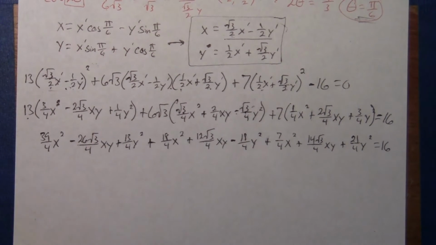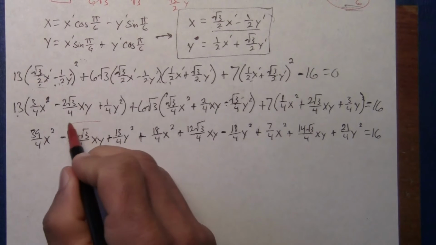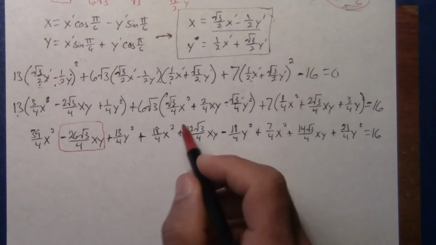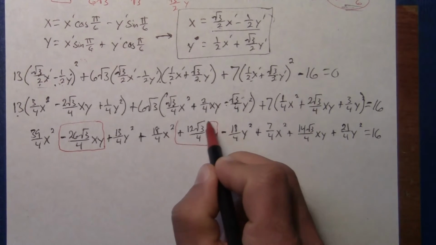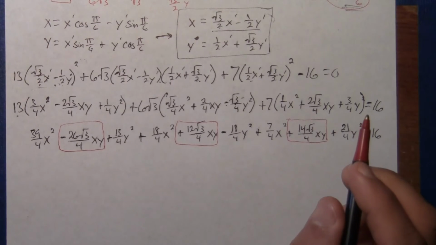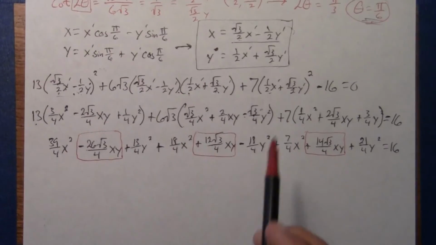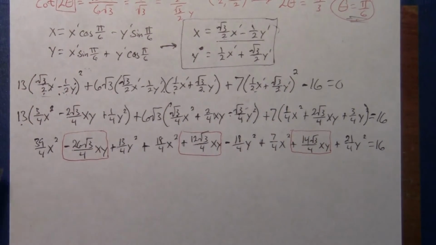Once you finally have everything multiplied out, this is kind of your moment of truth, or this is when you can check to see, am I on the right track? Remember what we said about the xy terms. They all have to cancel. If they don't add together to give you 0 or cancel out, you did something wrong. And it could be that angle, it could be these substitutions, or it could be you just multiplied and have a plus or minus sign somewhere in the wrong spot.